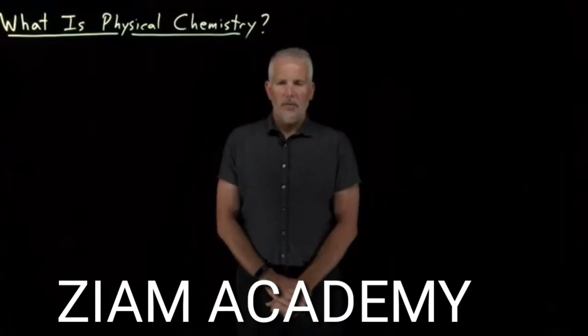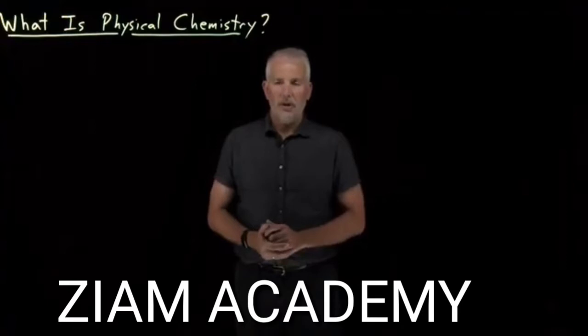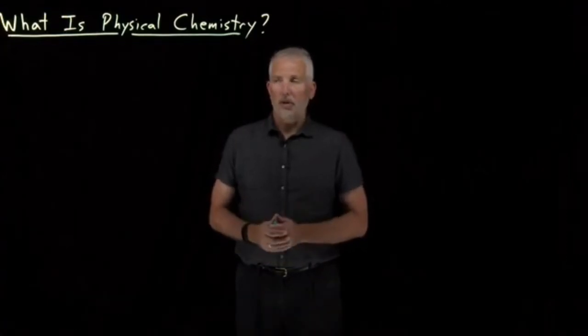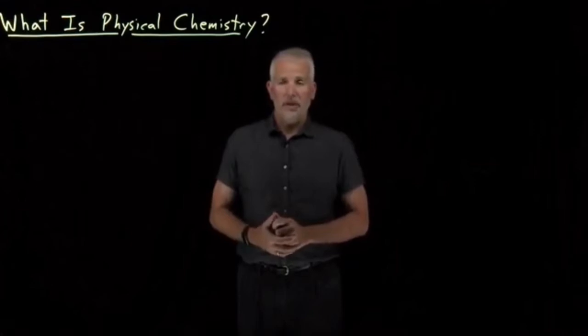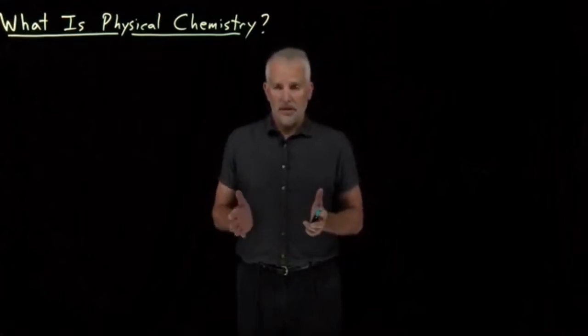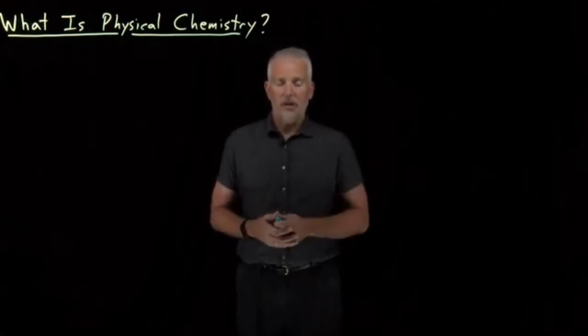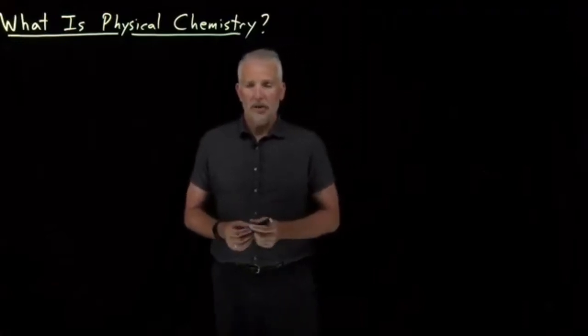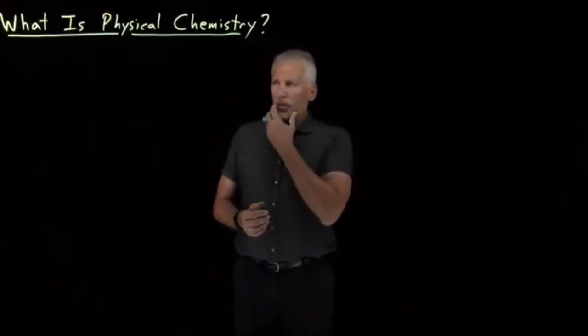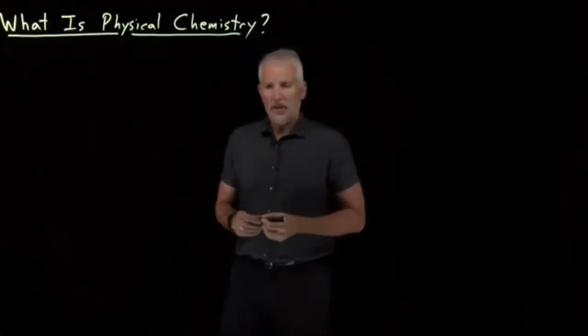All right, so before we dive too deep into the details of physical chemistry, maybe you're curious to know what it is that we're going to learn. What is physical chemistry? What are the topics in this field, and what delineates physical chemistry as apart from some other type of chemistry? So one way to answer that question is to list the various subdisciplines of chemistry.